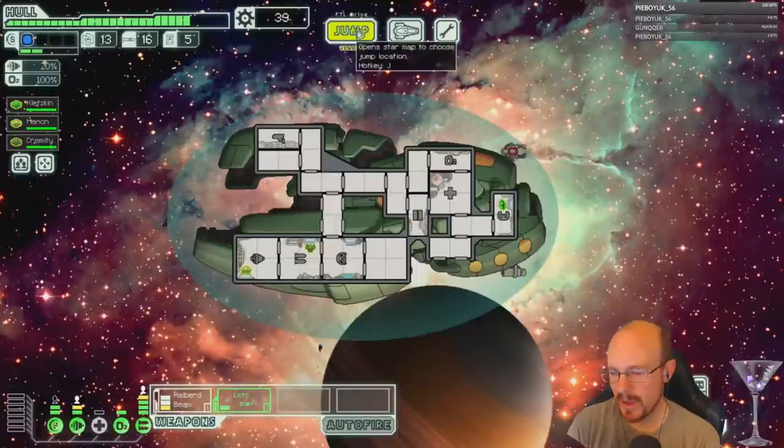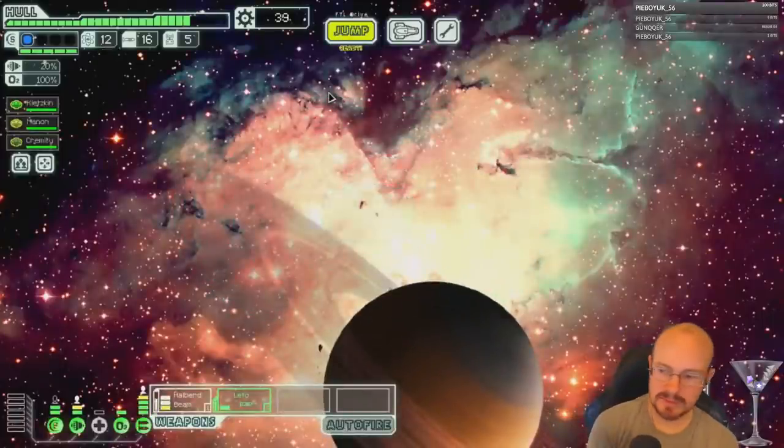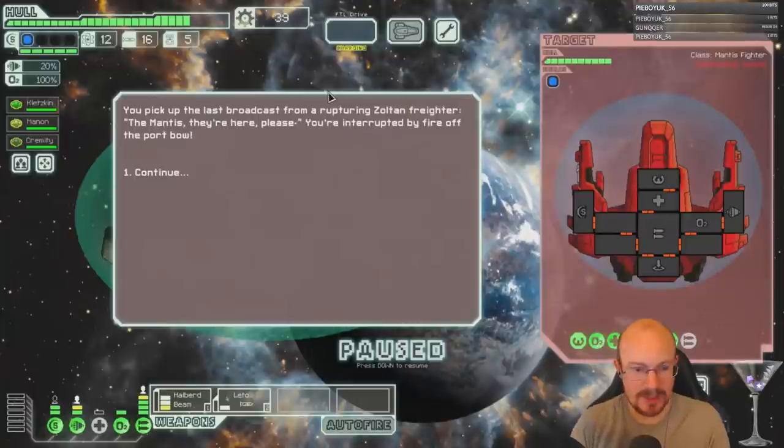Sector 2. Oh, you're saying Sector 2. Zoltan Sector. Okay. Well, we didn't have a choice. They were both that, so I don't know what you're making fun of me for. Don't make fun of me.